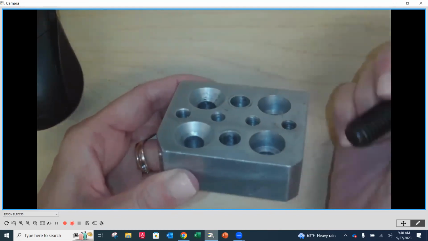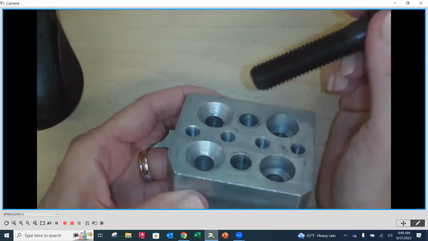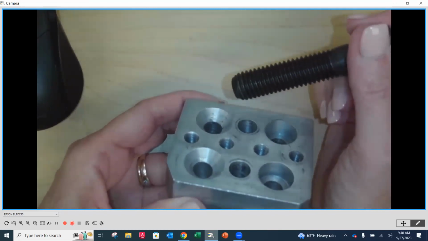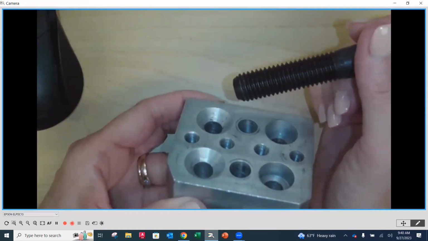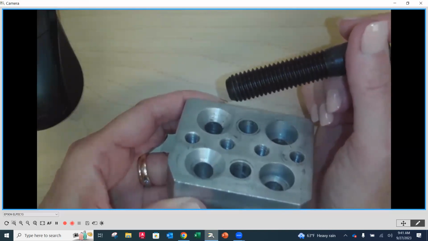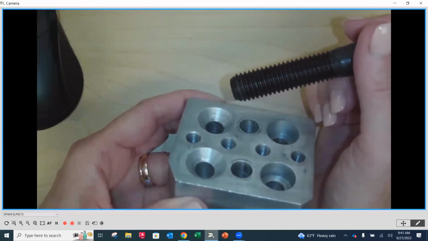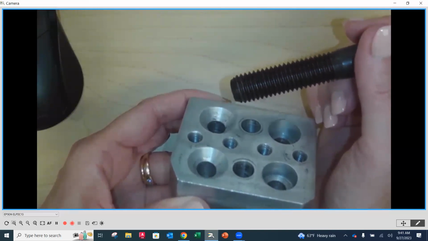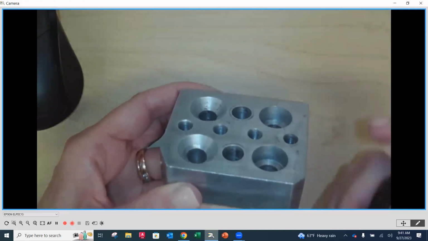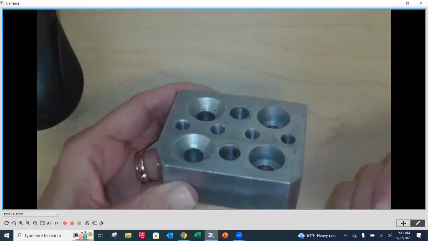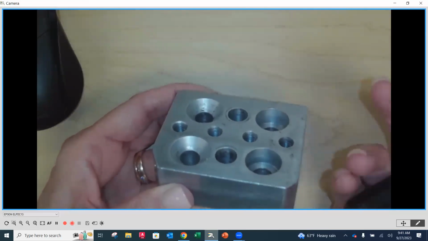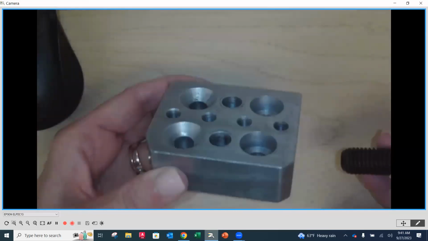There are 2 different ways we make these. Well, there's a couple different ways we can make external threads. Sometimes they're forged in place or cold rolled. Other times they might be created and cut on a lathe, for instance. And then when we do it internally, we need to actually use a special tool called a tap. And we'll see that in a little bit. So internal, external threads.